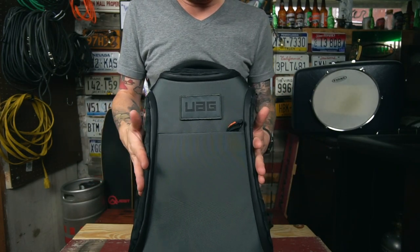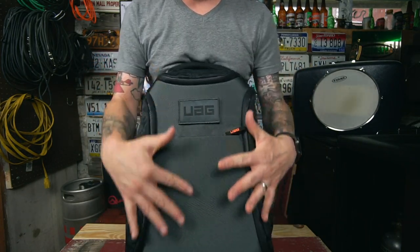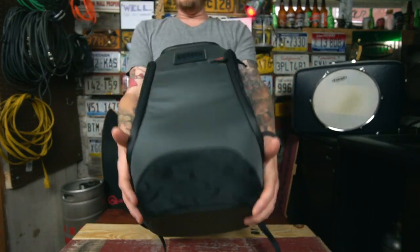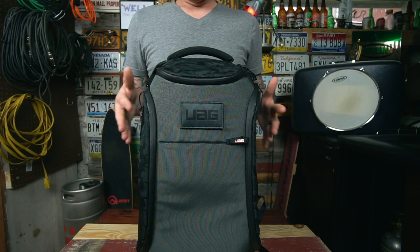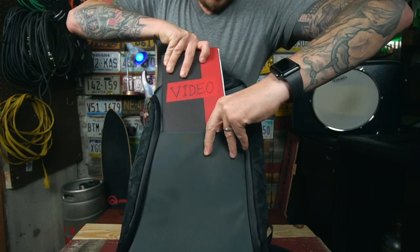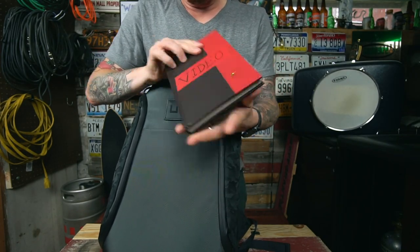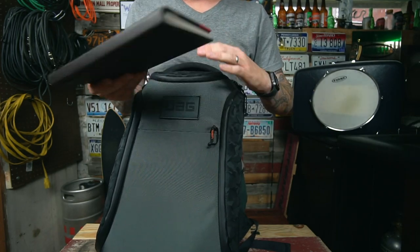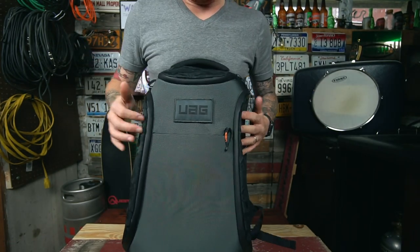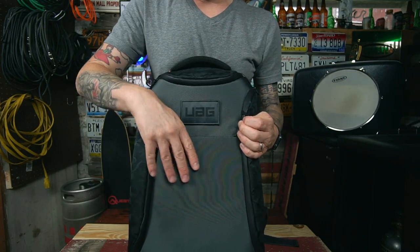The next negative is this front pocket — I found it kind of useless. It's tight, very narrow, and has a frame sheet that makes the construction rigid, which helps the bag stand on its own, but it also makes this pocket very slim. A standard-size notebook is a fight to get in and doesn't fit all the way. Really the only things I can keep in there are maybe a cell phone or a tiny notebook. I just didn't use this pocket at all.